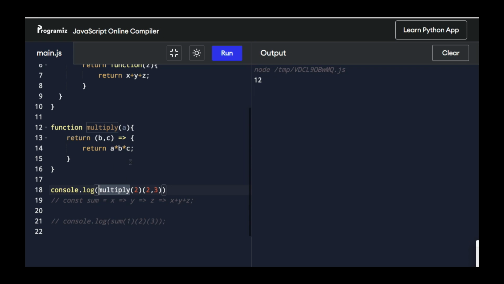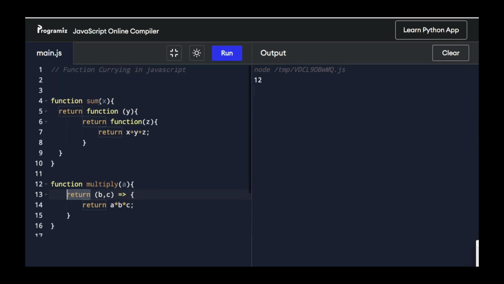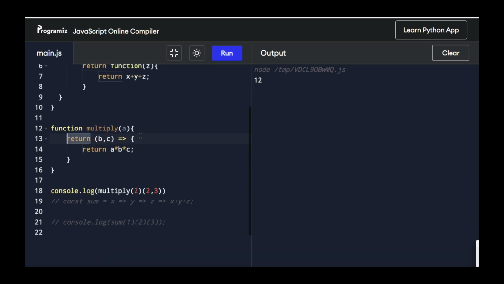Currying and partial application are related because of closure, because here also you can see we are using closure, because my innermost function is remembering the scope of a. So this is also a closure, but the concepts are different. It is also using closure, but this is partial application. And this one is my currying function because it takes a single argument in every function call. This difference is also important to know, the difference between function currying and partial application.